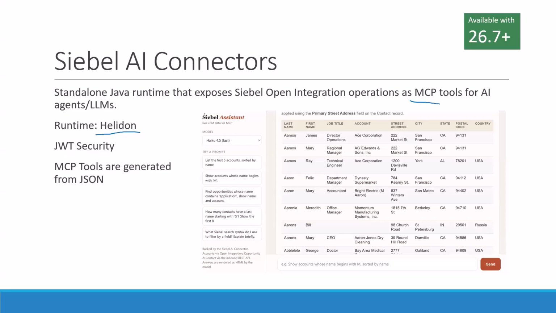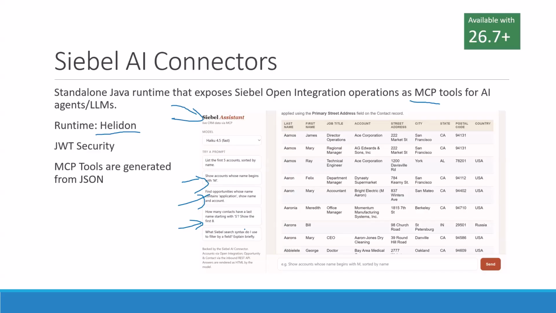And of course, look at the screenshot: there's a Siebel assistant you can create. I created that one ad hoc and I could prompt, for example, show me accounts, find opportunities, how many contacts. So you do queries against Siebel. The first thing that comes to your mind is, somebody is querying Siebel. Who exactly is querying Siebel? Is it an anonymous user? Is it admin? Is it a real authenticated user, with the user only seeing and interacting with the data they are supposed to see in Siebel? And that last answer is the correct one.